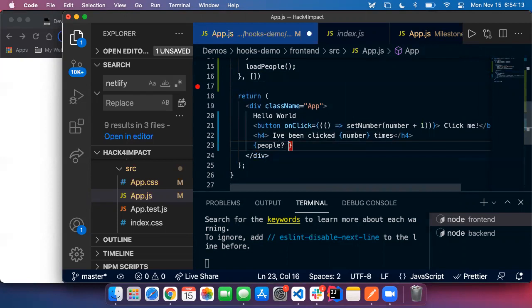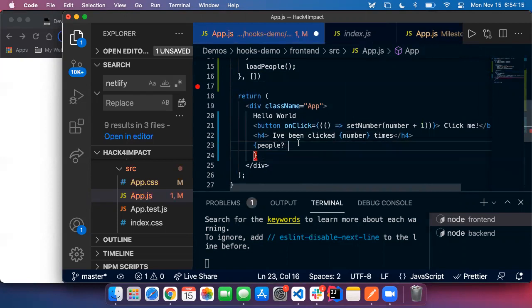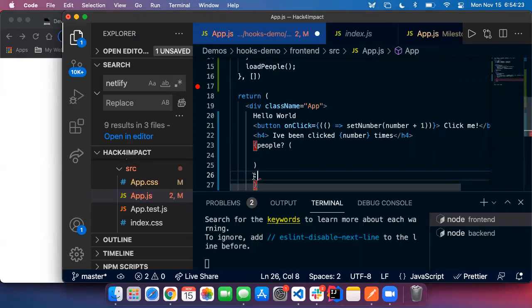So initially, we're just going to make a map. And I'm actually going to explain one more feature here, and that's going to be conditional rendering. What we want to happen is if there are people returned, we want our code to display those people. And if not, we can display something like loading or no people returned.